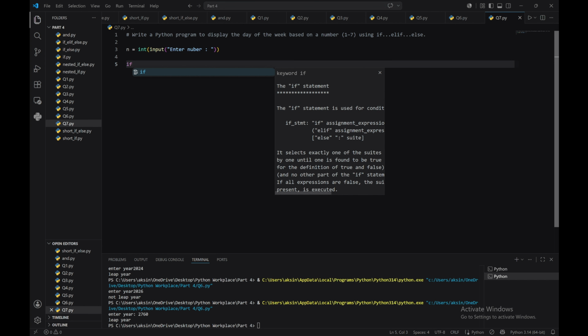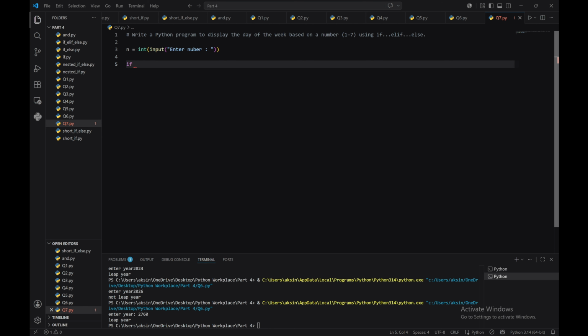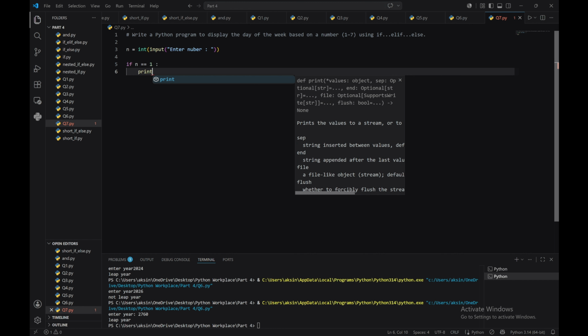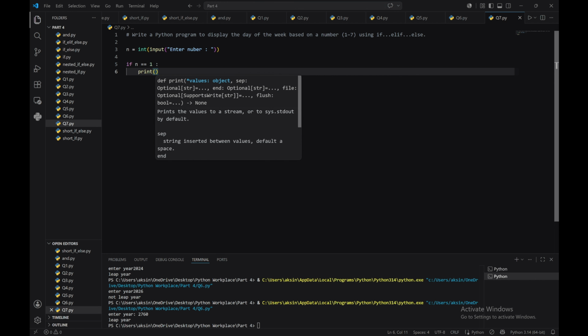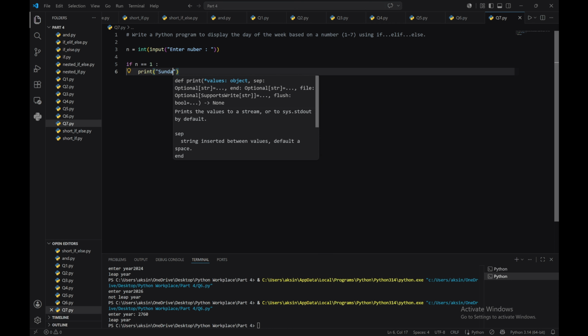First we will take if n equals 1, print Sunday.